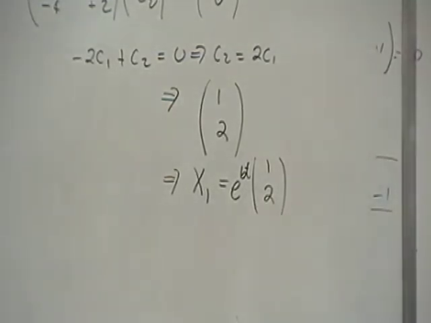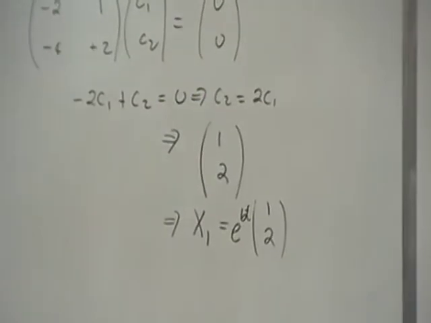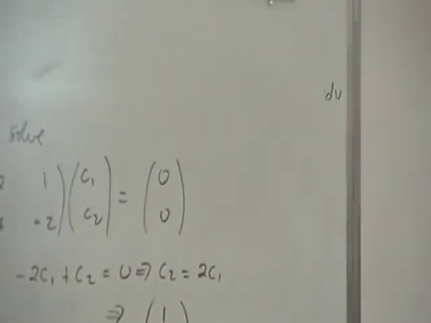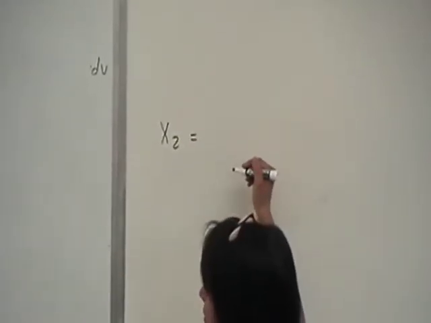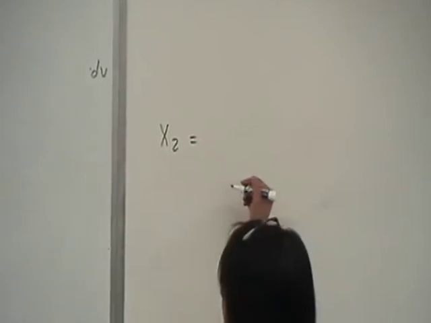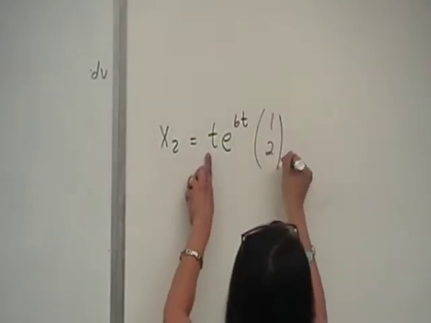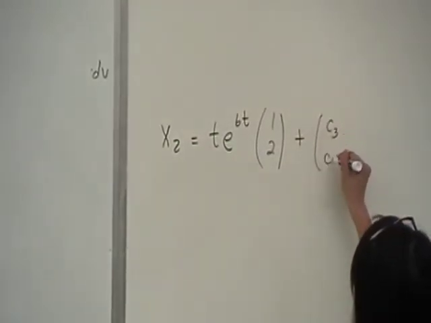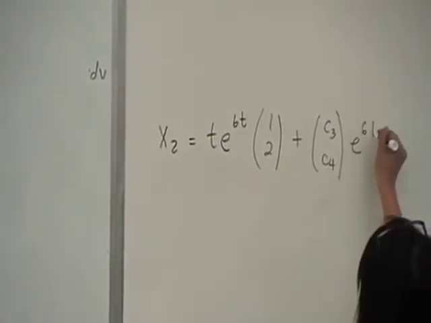So then, because it's repeated, so we need to do it again. No, we don't do it again. Carrie was doing it again. And let me just show you first what we discussed in class, which we said was what? Because it's repeated, we know that x2 has to look like this, right? With a what? With a T. Correct? It has to look like this with a T in front, just consistent with what we know already, that if it's repeated, you need like an x. In this case, it'll be the parameter T. Plus what? Something else that we need to look for, right? E to the 6T also. Correct?